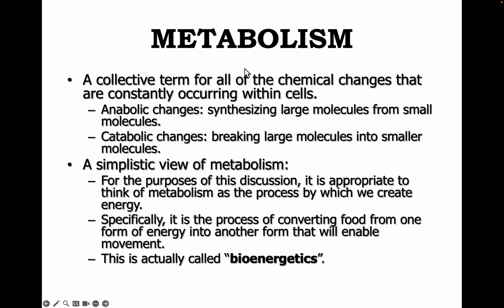So, what is this term metabolism here? So, essentially, it's the total of all the different chemical reactions there that occur within the cells. And oftentimes, metabolism can be classified into two different categories. Anabolic changes. Anabolic just means we're creating substances, okay? Basically, making larger molecules from smaller molecules. Versus catabolic is the exact opposite, taking larger molecules, breaking them down there. Okay? So anabolic, creating substances, essentially taking Lego pieces and putting them together. Versus catabolic, there is taking a larger piece and breaking off individual Lego block chunks.